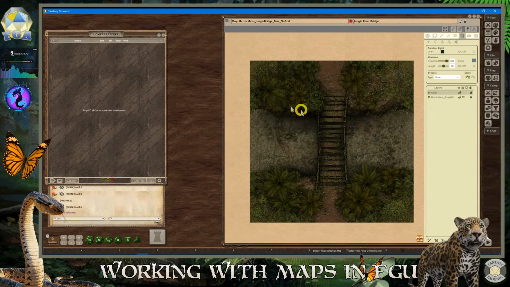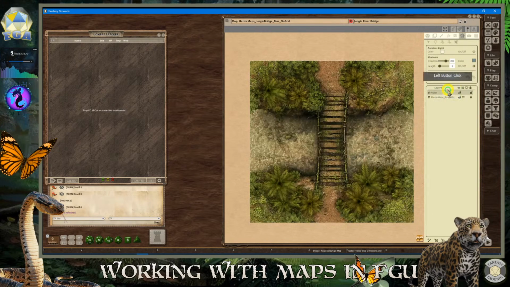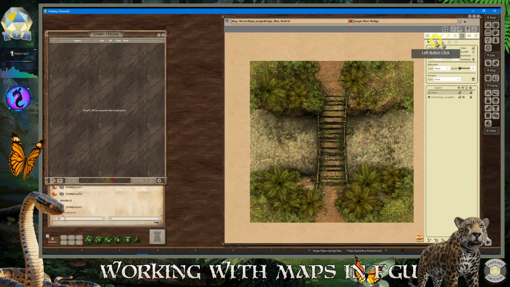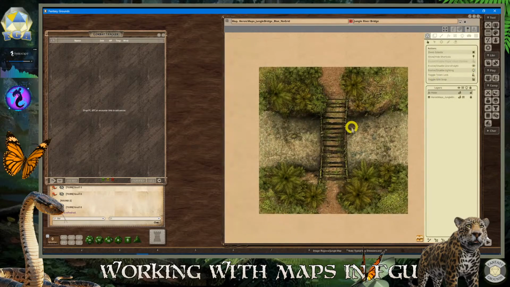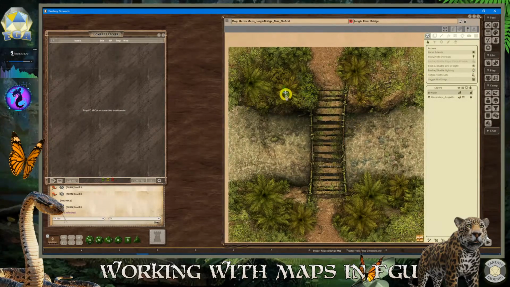There's no actual ambient light. So I want to go to sunshine or sunlight, and that's going to brighten things up a bit. And then I'm going to go back to the play tools and turn on line of sight. What that'll do is give you the impression of the actual shadows.